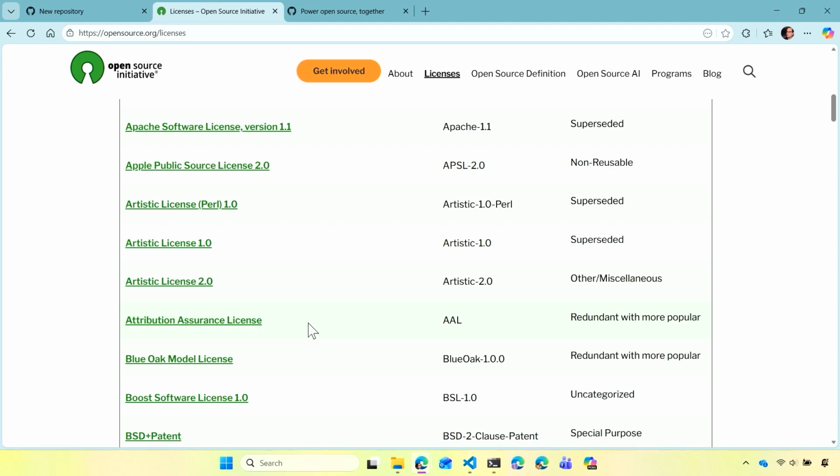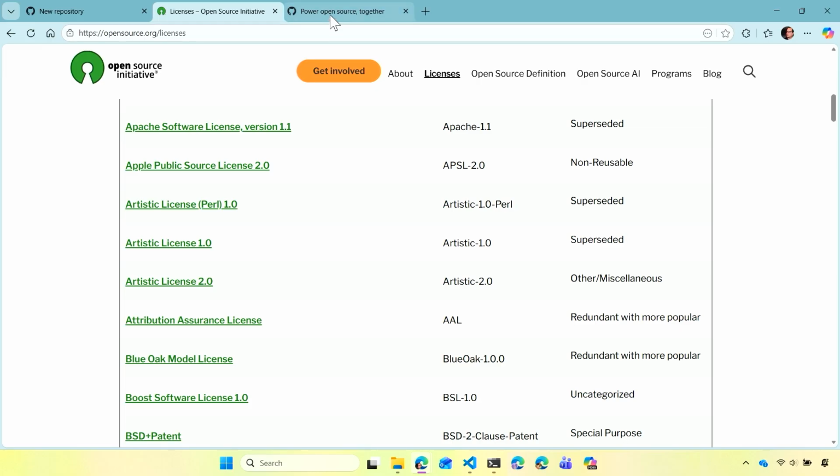So that's where, before creating the repo and allocating the license, the idea is to spend a bit of time on this open source website and really read through and decide which one gives you all the capabilities that you want to offer out of your open source project.